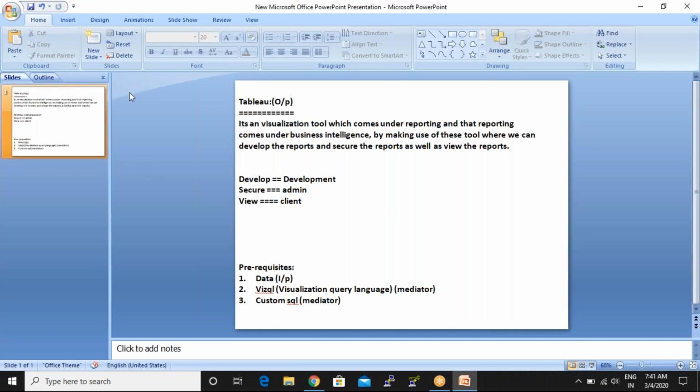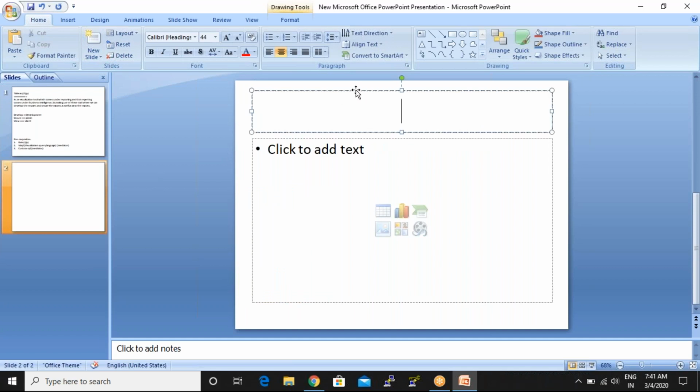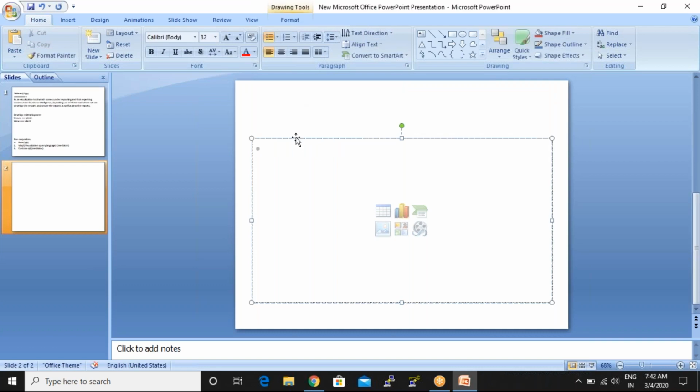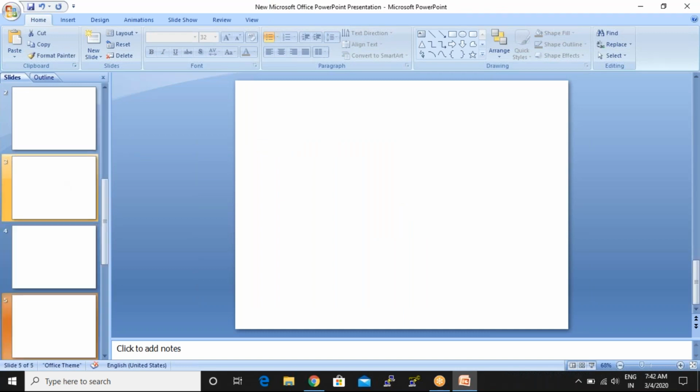Here I'm going to a new slide, guys. Development means each and every development activity takes place at the Tableau Desktop level. By making use of Tableau Desktop, let's first see the components of Tableau, guys.